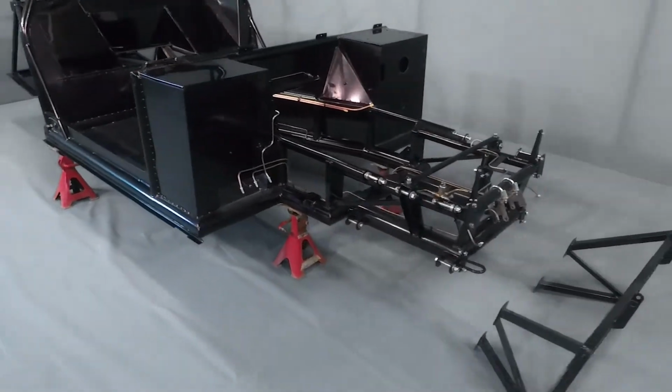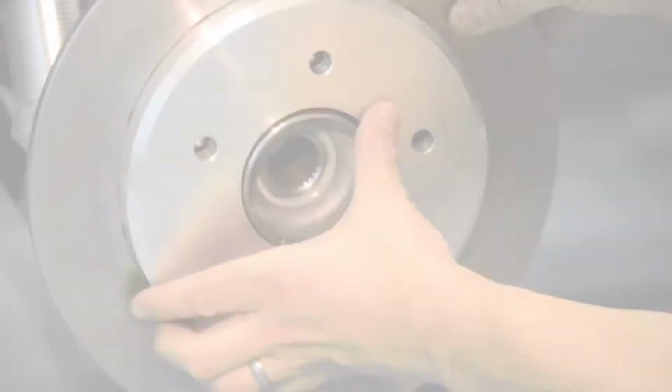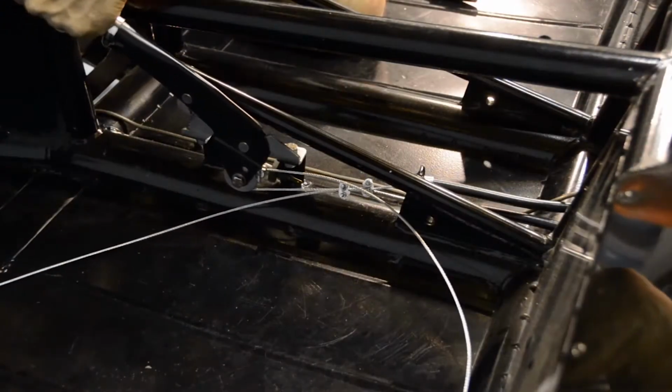Welcome to the Mirage GT build video series. In this video, we're going to be looking at assembling our braking components. This includes assembling the front and rear discs and disc bells, assembling and fitting the brake calipers, connecting the brake hoses, and connecting the handbrake cables.